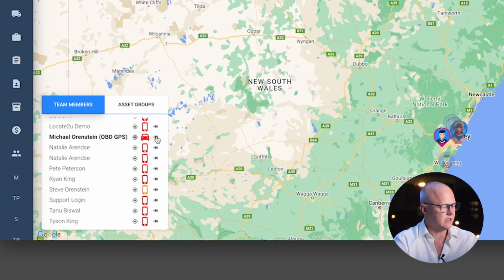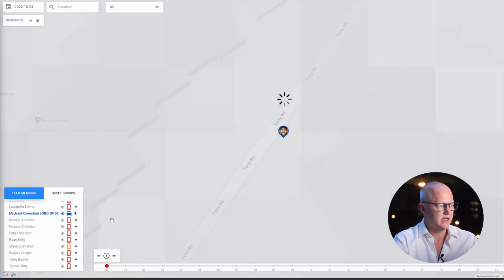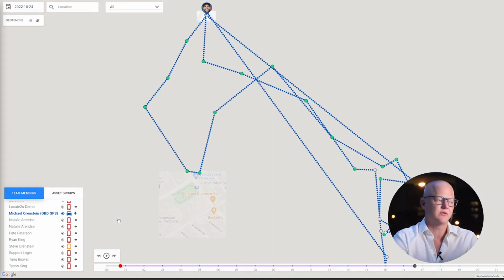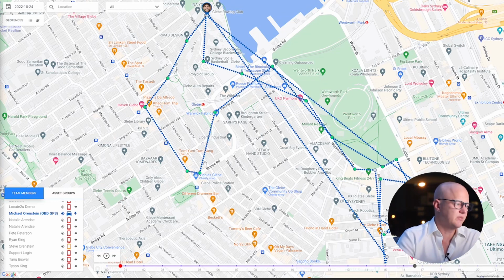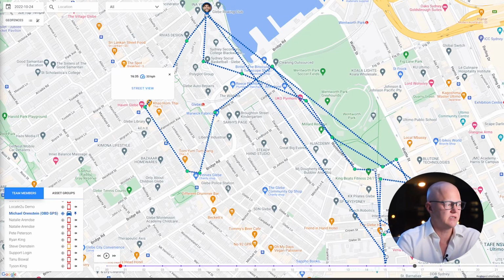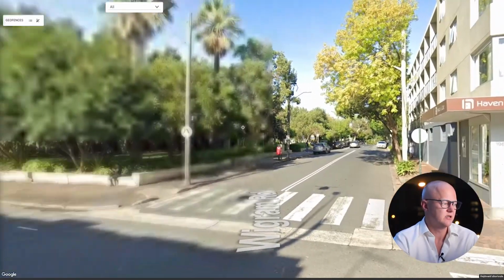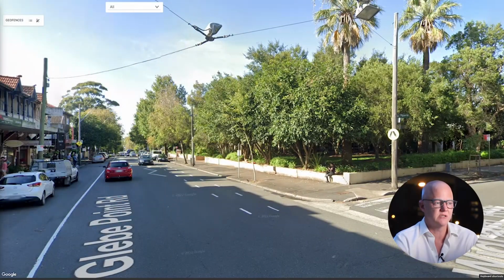If you're wanting to see a snail trail, you just click on the little pin there, and it'll actually show you where that vehicle's traveled throughout that particular day. You can see the dots on the map, so you can go in and look at exactly what's happened. So for example, if I want to see how fast this user was going at this point, it'll show me that, it'll show me the time as well. Maybe that user was stuck there for a longer period of time, and I wanted to see what was there, you can just click on Street View and it'll give you the street view of that particular location. You can scroll around, you can have a look and see what's there.